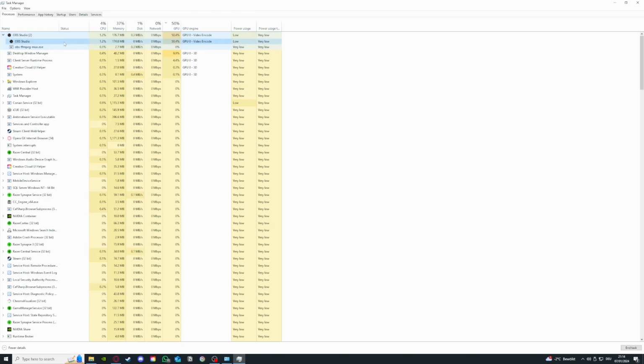But if I want to improve performance on a program which is currently running, then I could right click and press end task. If I press end task, it immediately closes the application, and it will free up a lot of GPU and CPU. In my case, especially a lot of GPU. So if you want to free up GPU or CPU, it's necessary to take a first look at the task manager.